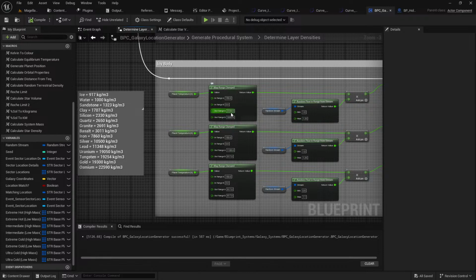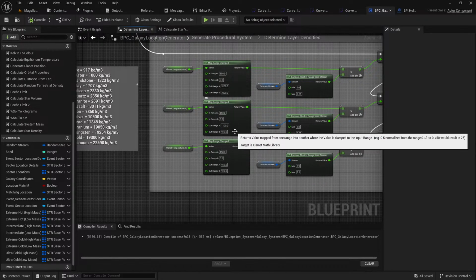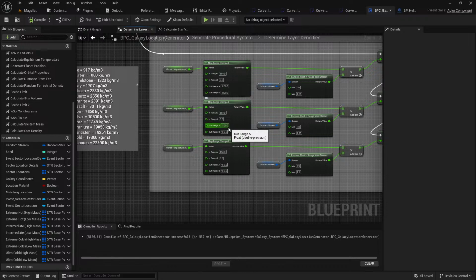3,100, so that's 3.1 grams per meter cubed, is the typical density of lava. So if we assume a molten core for Pluto, then essentially that's what that density would be. And then you've got 1100, which I think was liquid oxygen.